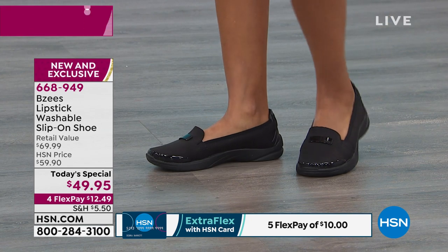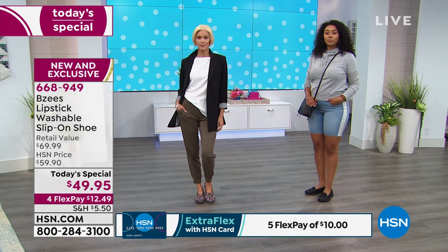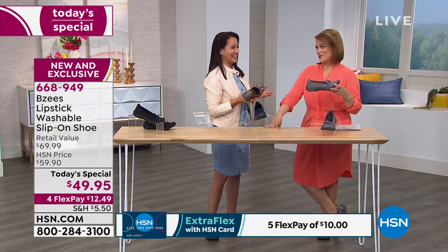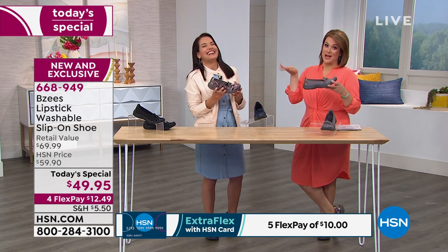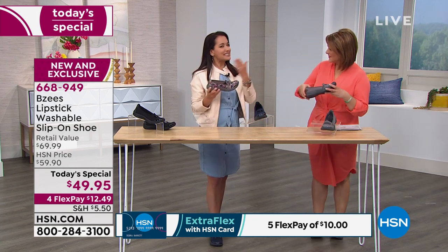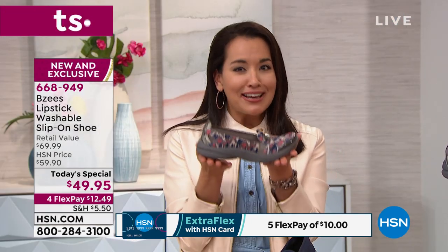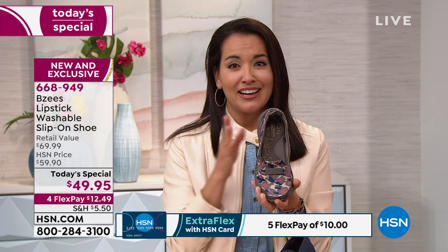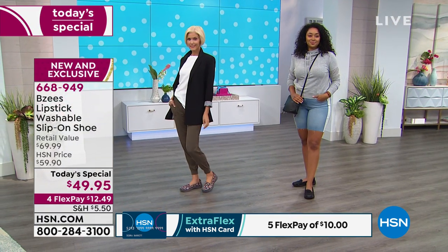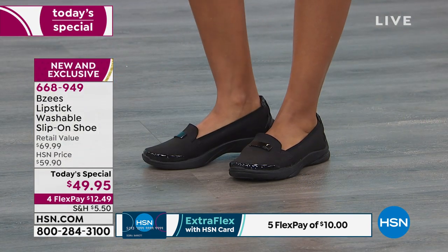I like that they named it Lipstick — there's a little story behind that. What does your mom always say before you leave the house? You've got to put your lipstick on. It helps complete your face. Well, this is going to help complete your outfit and give you the comfort you need. So you don't put on those flip-flops and those ugly tennis shoes and look sloppy. You've got a tennis shoe in a stylish, timeless loafer to make you look so fabulous and chic all day long. People will have no idea you're walking on a cloud, feeling superb, without any back aches or knee aches or foot aches. You are walking on clouds with those air-infused outsoles.